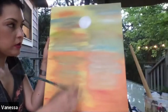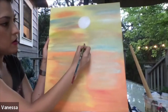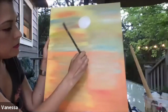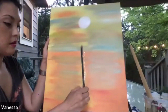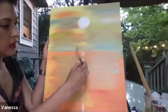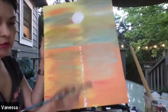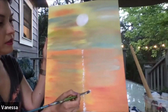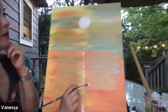Then what you wanna do is you're gonna just take your brush and kind of eyeball right underneath this sun. And I'm just gonna dot on some white like this, right down the center, all the way down. This is a really big lake. You can't see the beginning or the end of this lake. So I'm just going straight down. That's just gonna be my guide. I'll give you all a minute to get this done, and then I'll show you what I'm gonna do here in just a moment.